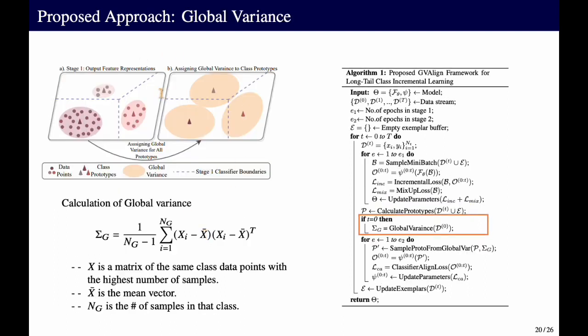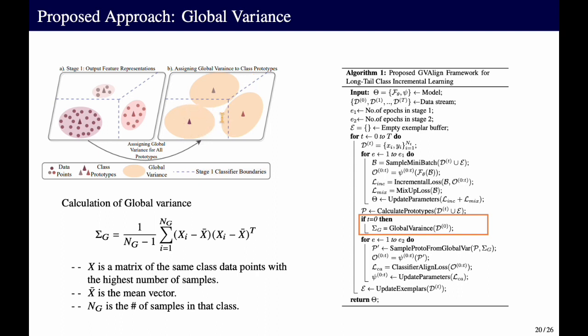For global variance estimation, we propose to use the class with the largest number of samples during the base task. Using tail classes for variance calculation can lead to inaccurate estimates and fails to capture the class properties. Using the class with the largest number of samples for this variance calculation serves as an informative measure that effectively captures the class properties, and it makes it intuitive to align the classifiers based on this information. Empirically, we observed this strategy significantly improves the performance on test data.